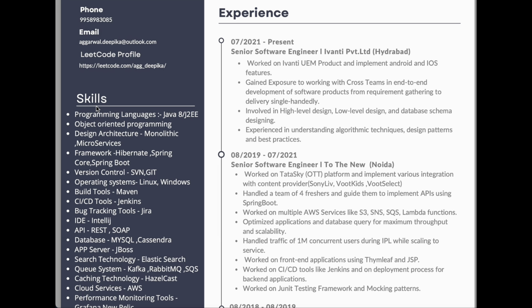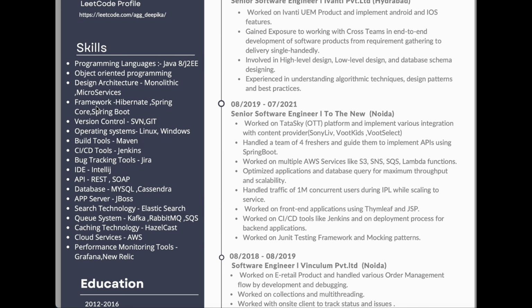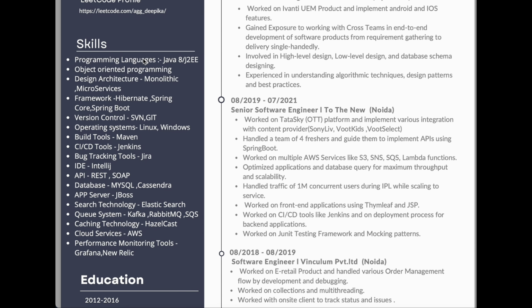So for that, it is always good to mention all of the skills that you have actually worked on and have good hands-on experience with. For example, I have mostly worked on Java, so I have only mentioned Java and the architecture side. It is always good to mention a mix and match of all of the skill sets, not only the languages, but also architecture, frameworks, databases, and the build tools that you have used. It's a good way to showcase your skills before the recruiters.